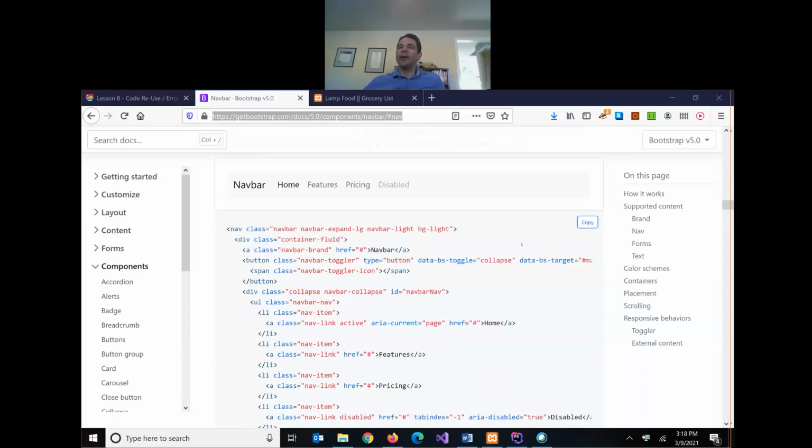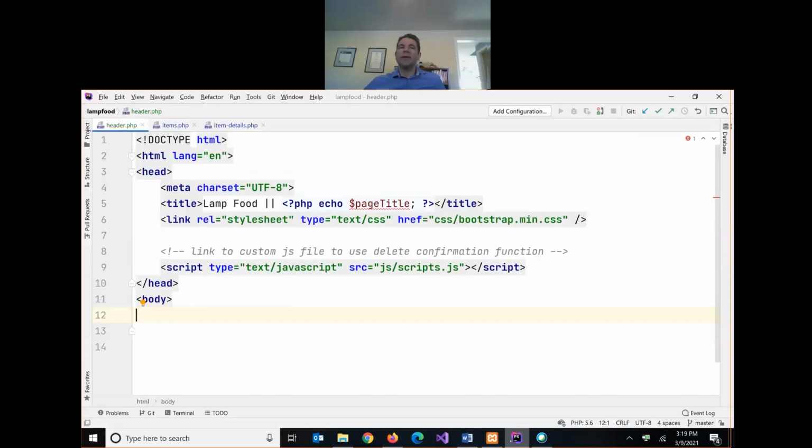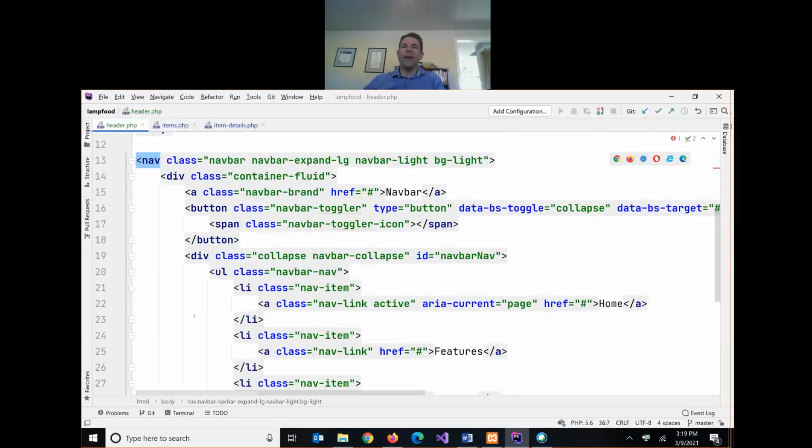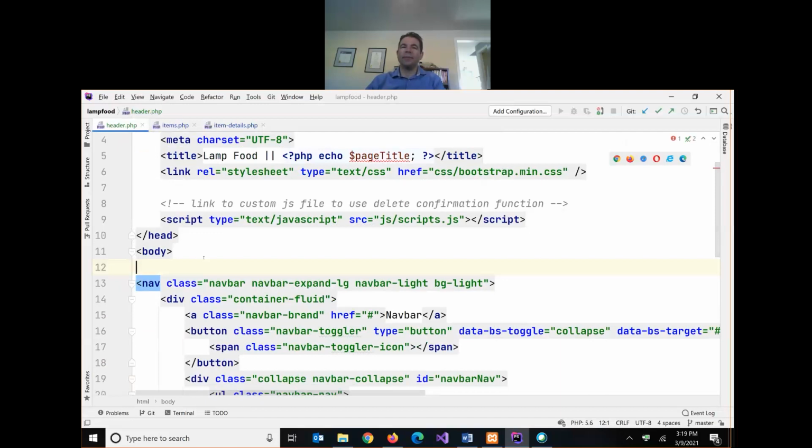So we'll start with this, and if you actually just copy this whole nav bar, you can copy it to your clipboard. So I'm going to copy that. And then in my header, I'm going to paste that whole nav bar in.